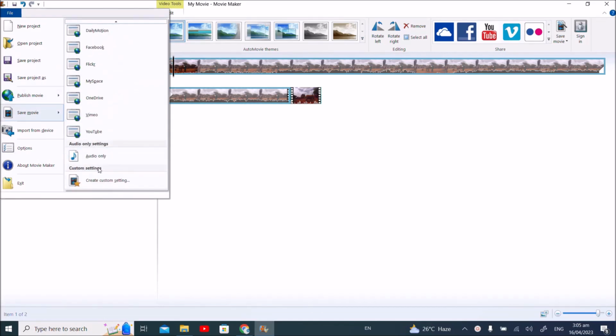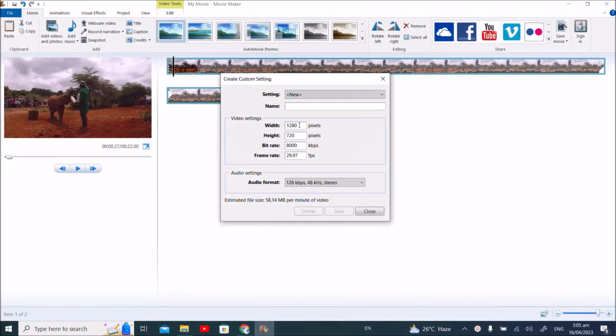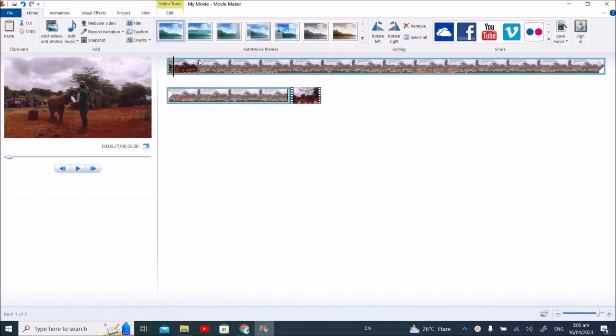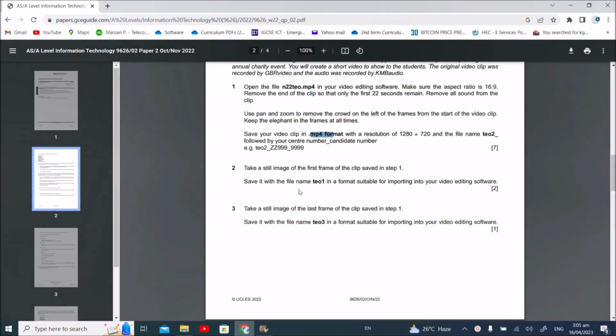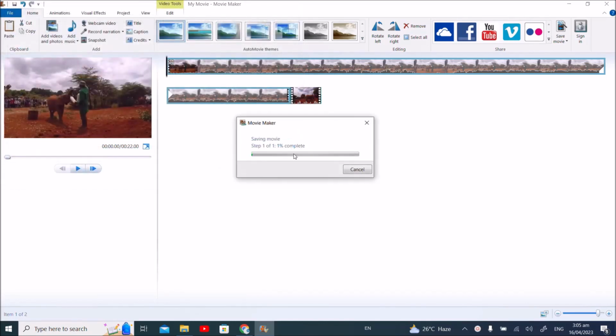Save movie. Going to check my video's resolution. I will click on customize. Okay, so here comes this again. Save the movie in the recommended project, the recommended project alone in MP4. So it says to save it with the name tier 2. Okay, copy, and I'm going to paste it here and save.